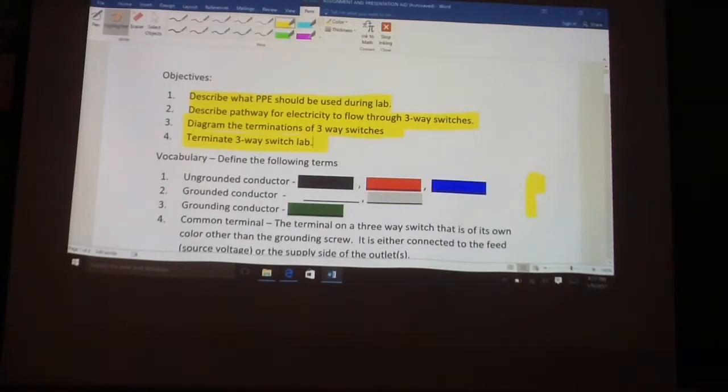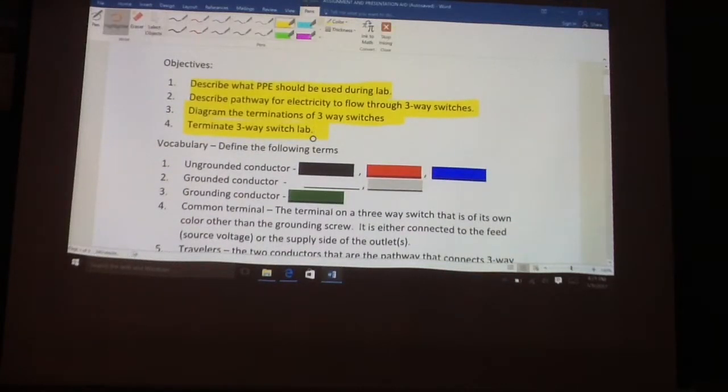Okay? So first off, just want to make sure that we're using the same vocabulary. There's basically three types of conductors that we're going to be talking about. One is the ungrounded conductor. It's normally characterized in a 120/240 volt system as either black, red, and rarely blue. The second conductor we're going to be using as part of our vocabulary is going to be the grounded conductor. Okay? This is not to be confused with the grounding conductor.